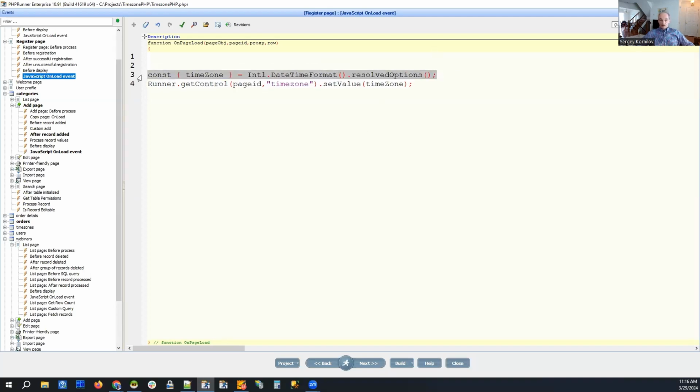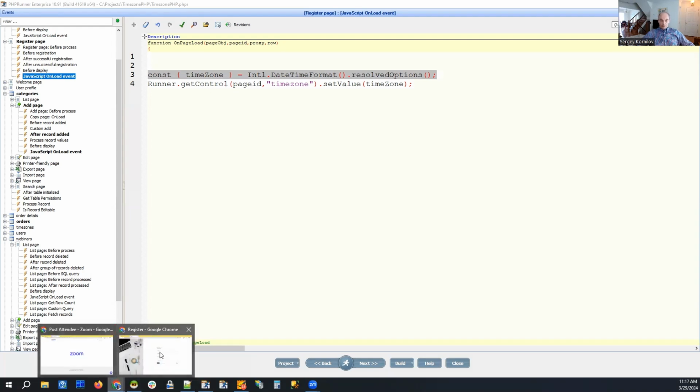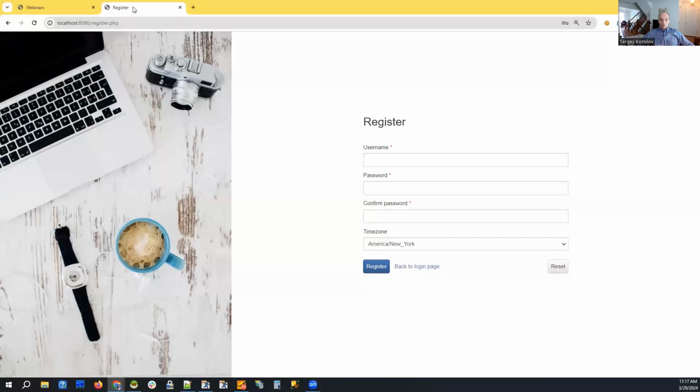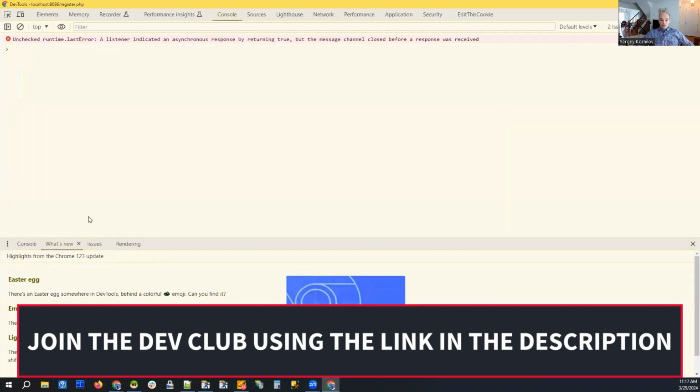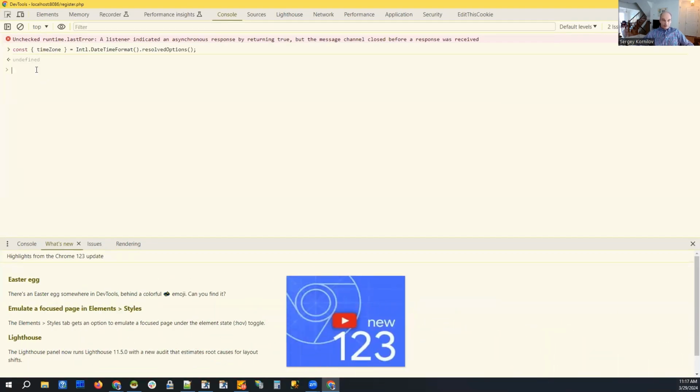This first line gets us the name of the time zone. What you can try is to copy this line of code and run it in your web browser using the console. You press F12 and it opens the console for you, and you paste this line of code.